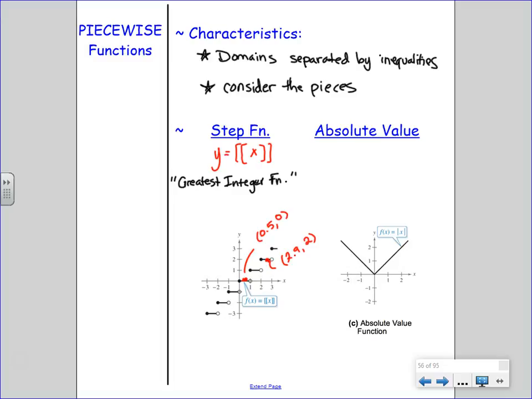But it gets kind of funny as we go to negative numbers. Let's say we have negative 2.1. Your brain, based on what I just showed you, probably says, what's the greatest integer? Negative 2. No, but you're wrong. Because if you look at the graph, where is negative 2.1? At negative 3. Whoa. These are behaving totally differently, right?